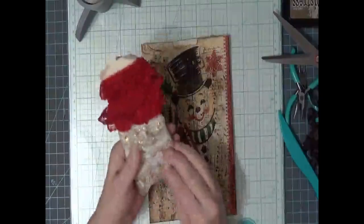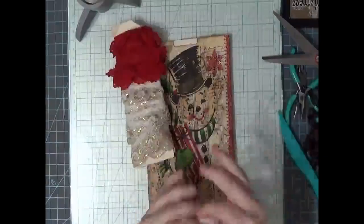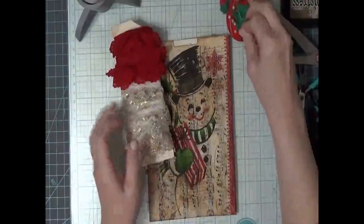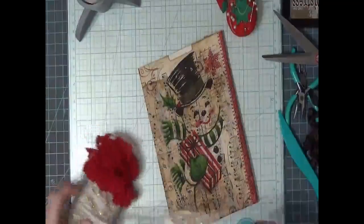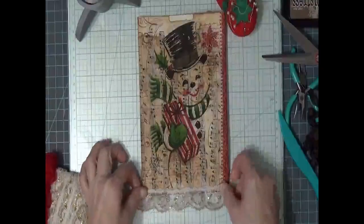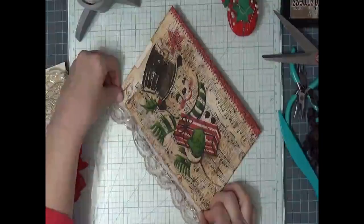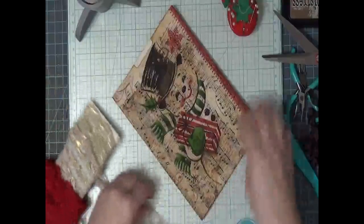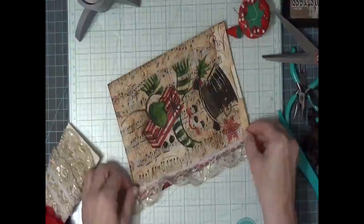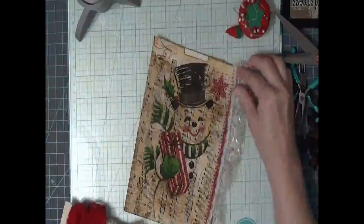Find the pin that's holding it down. There it is. Get my pin cushion out. I keep not getting my pin cushion out, and then I lose my pins. But I thought that might look really pretty there, and I think it does. No, I don't think I want it along the edge because I've got that edge there. And now that looks pretty for some reason. I like it right there along with that.